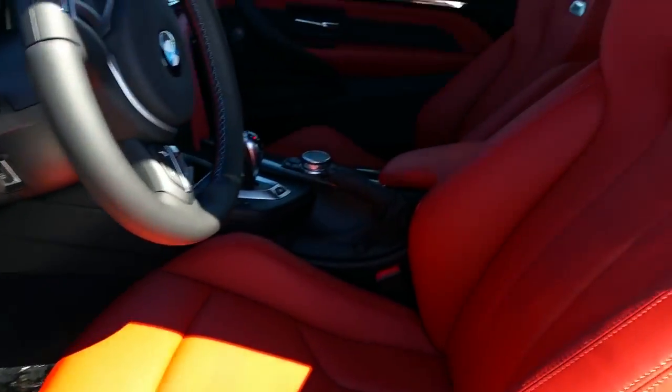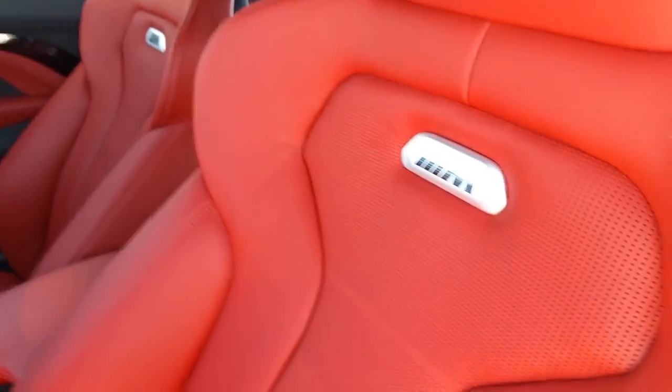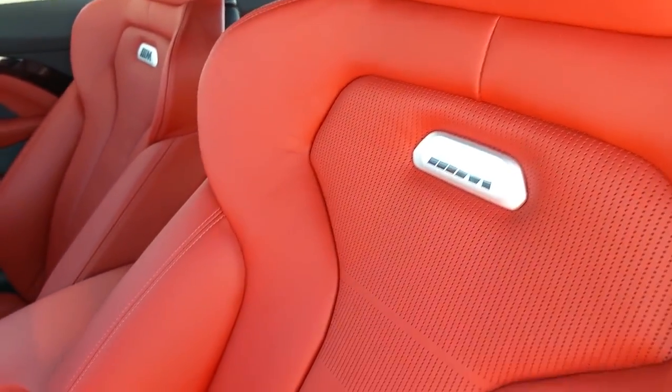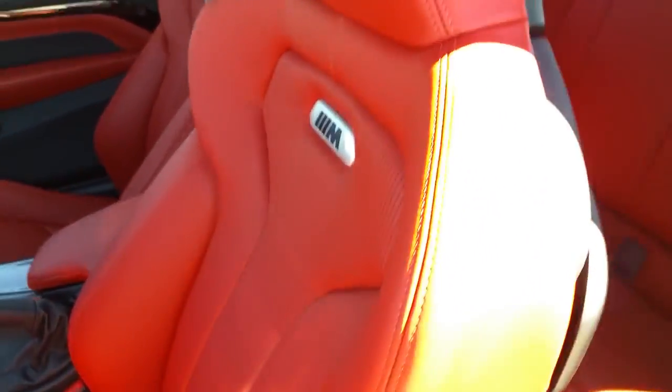And then check out the interior. What a nice statement, especially on cars like this. Nice badge, guys. That'll glow at night when you go to unlock the car and get in, so it's kind of a neat experience in case somebody hasn't seen an M4 or M3 yet, new generation.